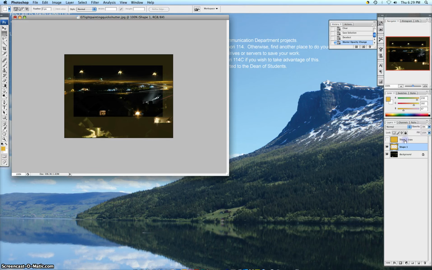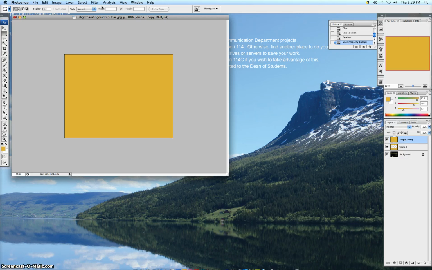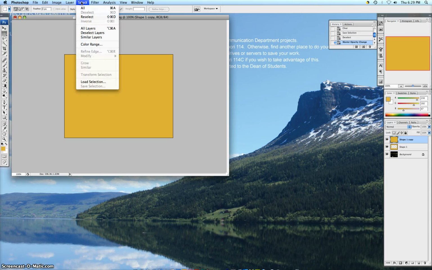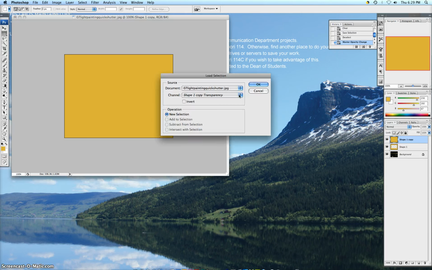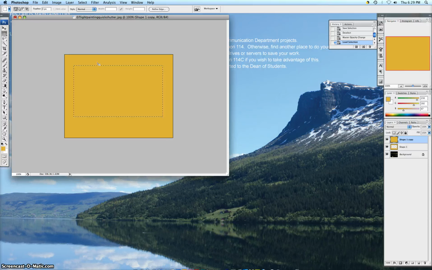Pretty, huh? Now I'm going to click the one above and make it so I can see it again. Now I'm going to load the selection. So click load and then drop down here and click on your square. Click OK.